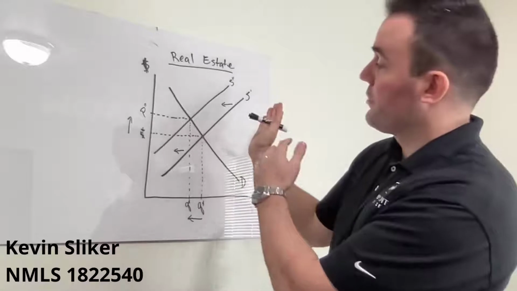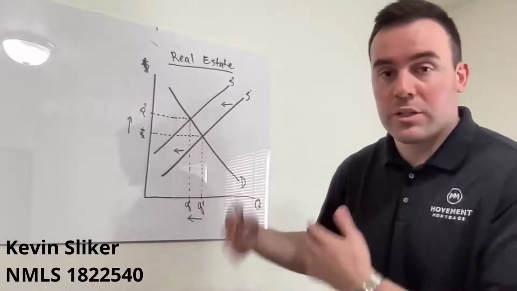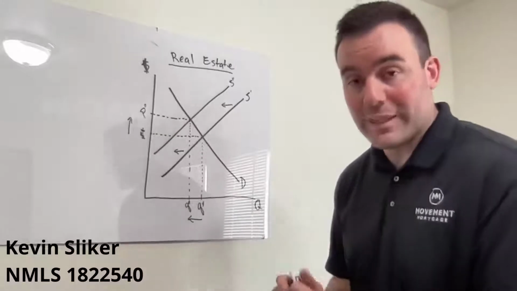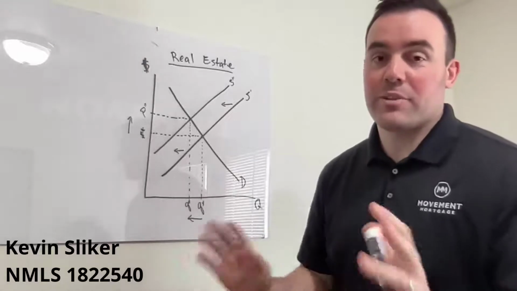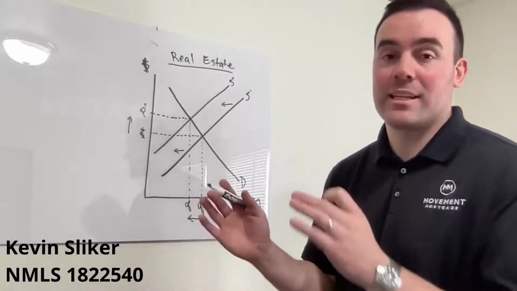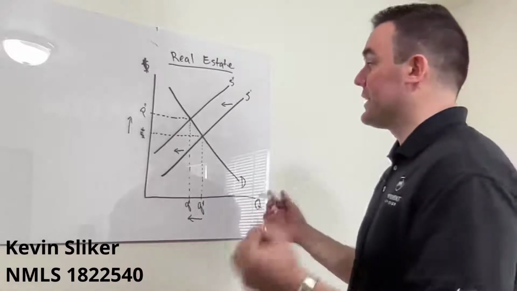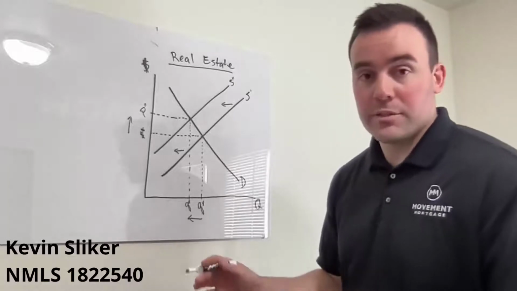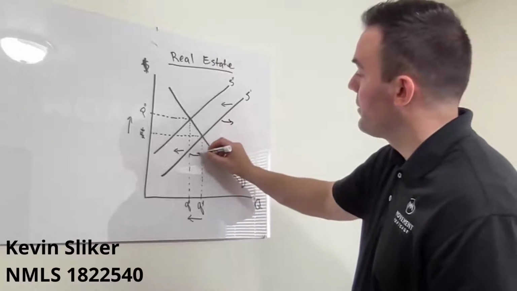When that supply curve keeps pressure to the left, prices increase, quantity falls, and trouble gets more trouble. Less quantity, higher prices, it just goes on and on. What we really need to see happen, and this is not a stock market crash, is builders building homes. The United States is not building homes at a pace at which people want homes. So what we would need to see is a lot of builders come in and start bulldozing some stuff and building homes. What we would need is supply to come this way.